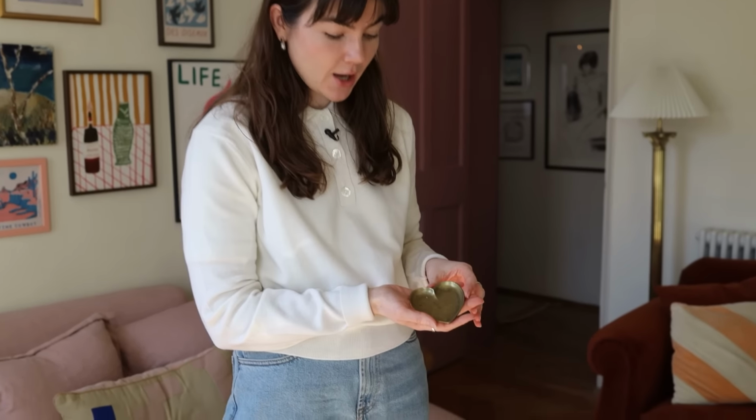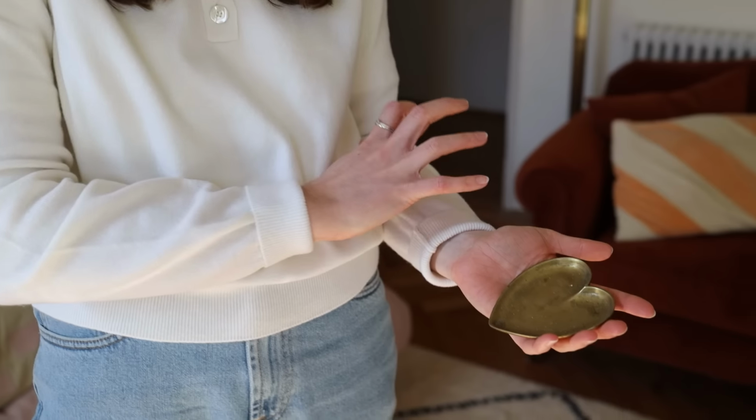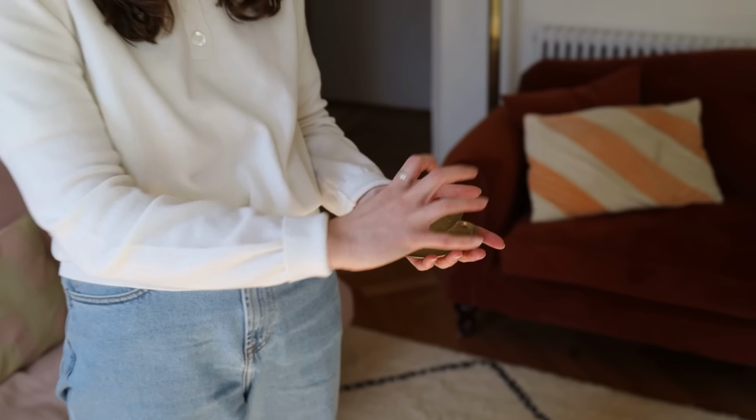trinket dish. I actually found this at a secondhand warehouse in East London as part of a set. They were all little trinket dishes, the suits from a pack of cards, and it was the 4 of them, and I thought, oh, that's so lovely, but I just don't need the 4 of them. And I was with my mum, and my mum was saying, oh, but you love it, I'm sure you could find a home for it somewhere, and I thought, I'm going to be restrained, I don't need it. And then a couple of months later, they were having a warehouse sale, and so I just went back, and they just had this one for sale, and so I thought, well, that's a sign, I suppose.